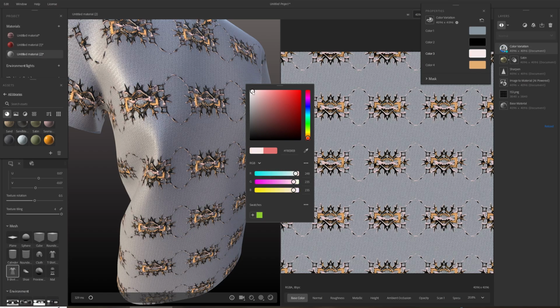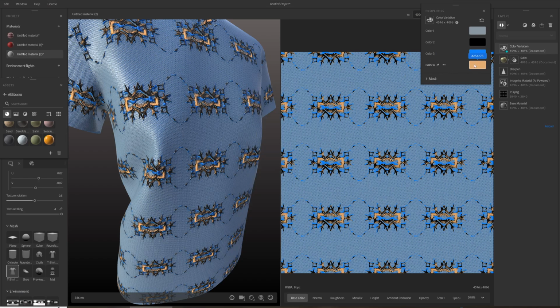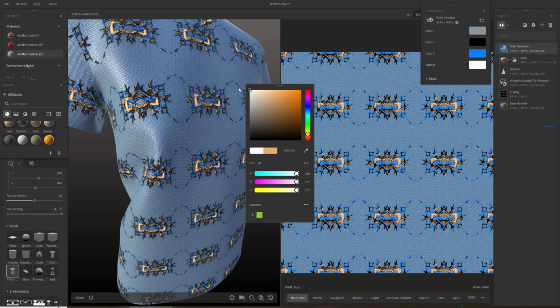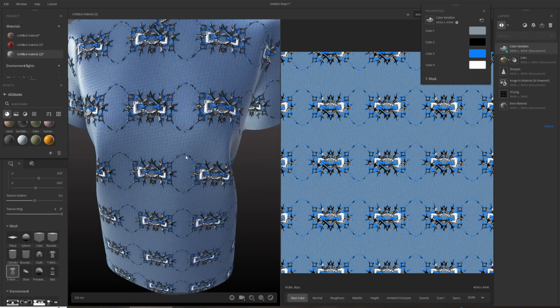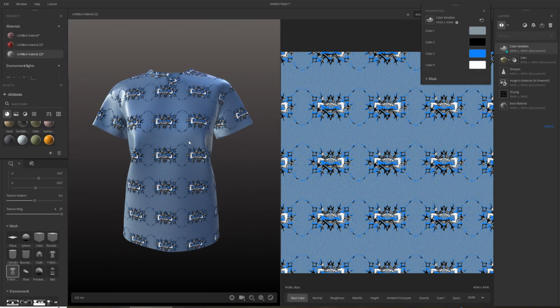We're going to remove that pink out, put that white in there, as you can see. And we just need to get 4 out of there. And I think we're just going to do another variant of blue here, possibly black or white. We'll see how it looks. And I really like that there. That's pretty neat. I think we'll probably stay with this.